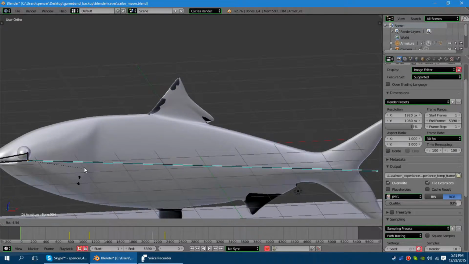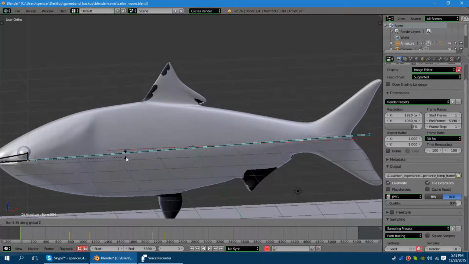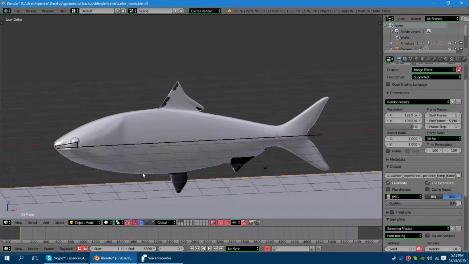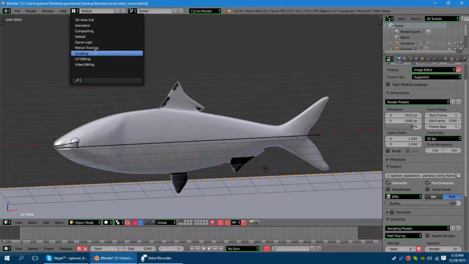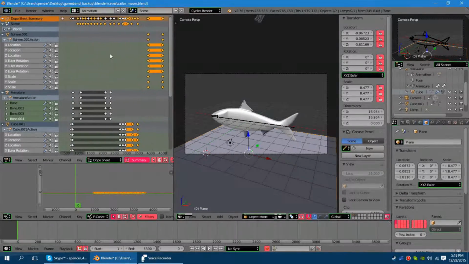We can also rotate this guy and have it terrifyingly move. So we could do a swim animation, and I could put a bone through the fins here, so we could swim. I don't want to. If you guys want to see a fish swimming animation, say so in the comments. This animation overall was pretty odd. It was pretty cool though, the way I animated it. It was good practice for armatures and all that.